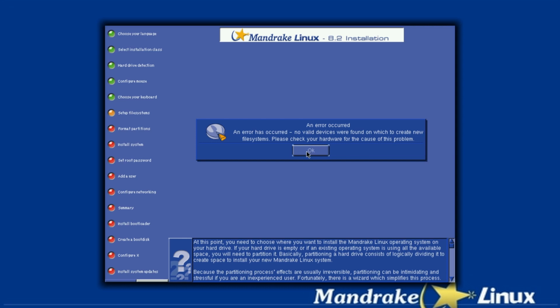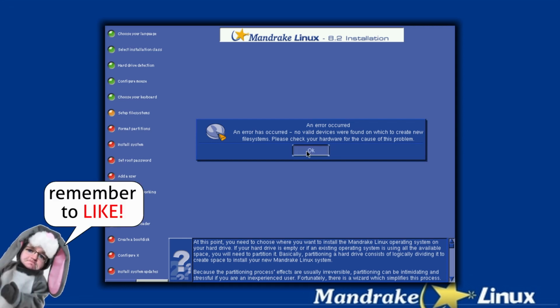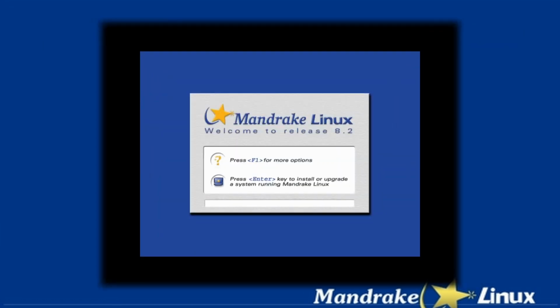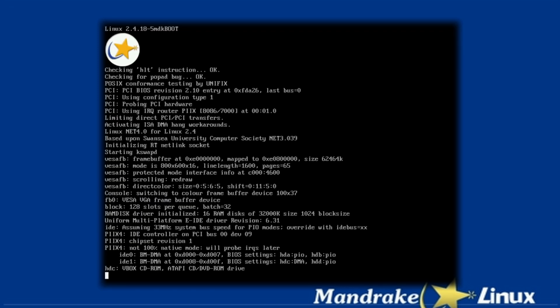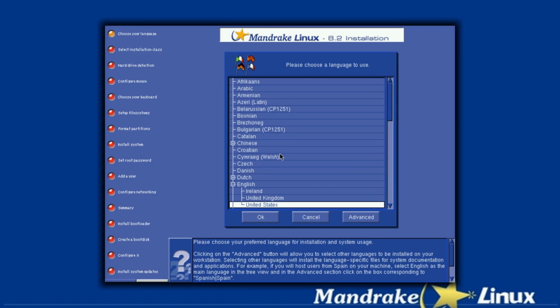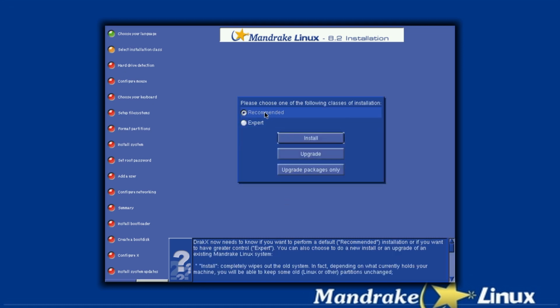No valid device was found. Okay. Can we go back? Okay, so I had to fiddle around. I had set the hard drive bus technology to something newer than this kernel supports, so I had to change that. So it seems to be working now. And you can see we are on kernel 2 point something. I can't remember it right now. Anyway, let's try again. United States, accept the license.